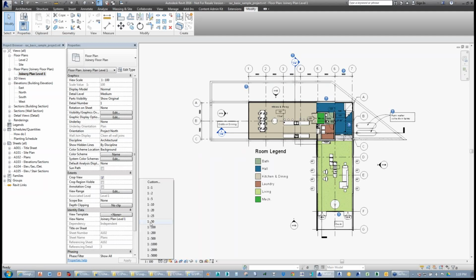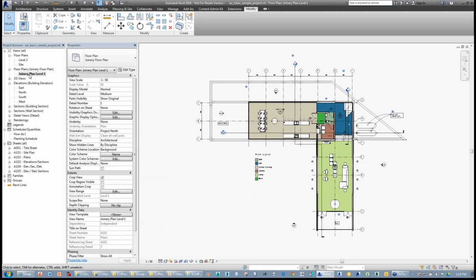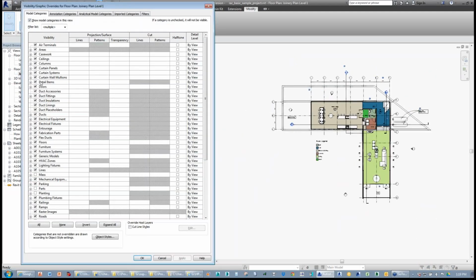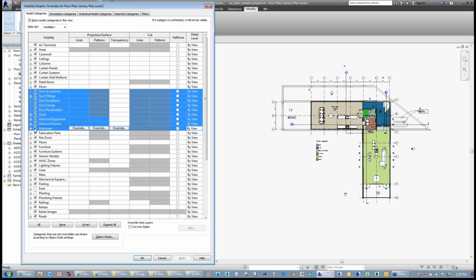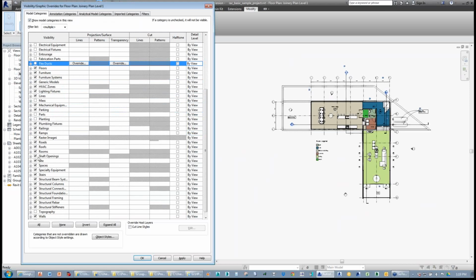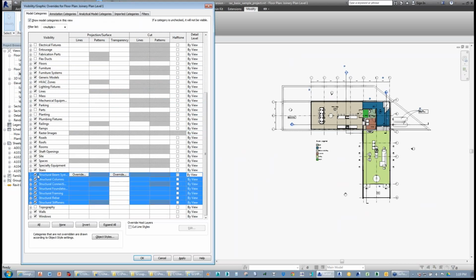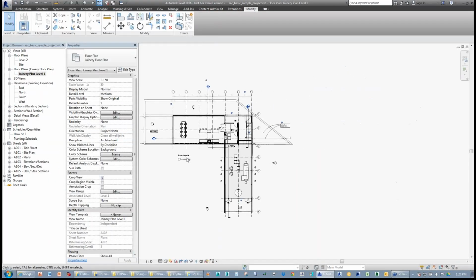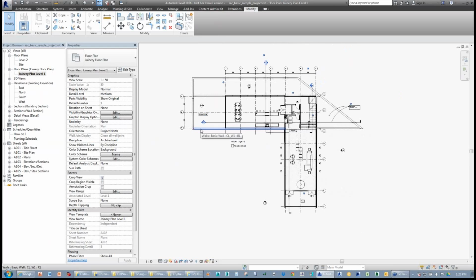Now we'll just say that in our particular practice we make these joinery layout plans at 1 to 50 scale, and also in our practice we've got the visibility graphics here, and we'll go through. Now I can select these very quickly as a block by using Shift or the Control keys, which again may not necessarily be something that you've realized. So what I'm going to do here is very quickly go through and set up this view the way that I would typically want to see a joinery plan set up.